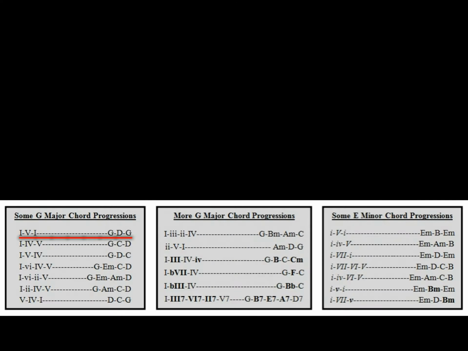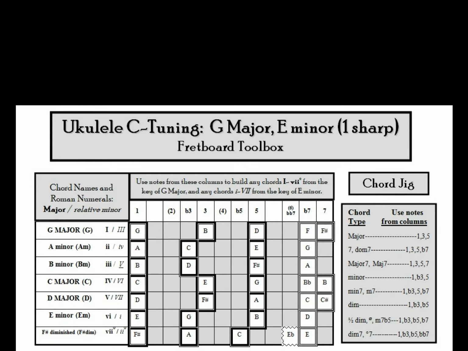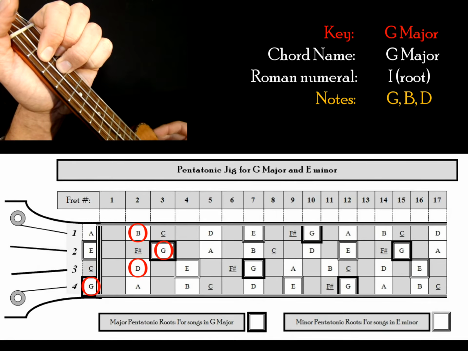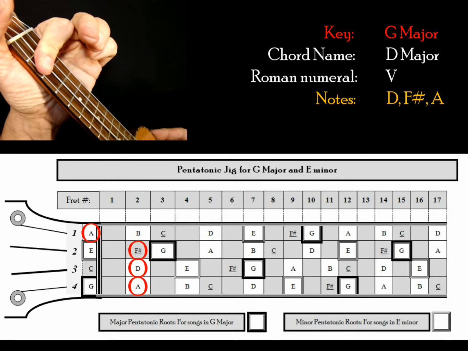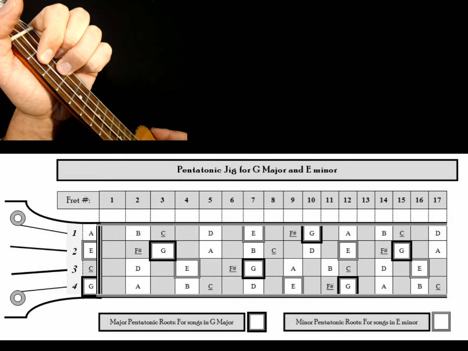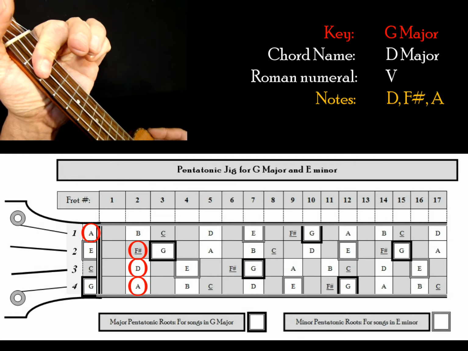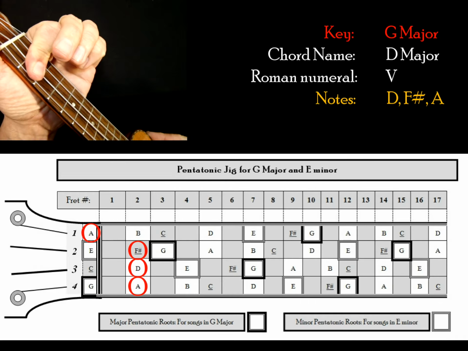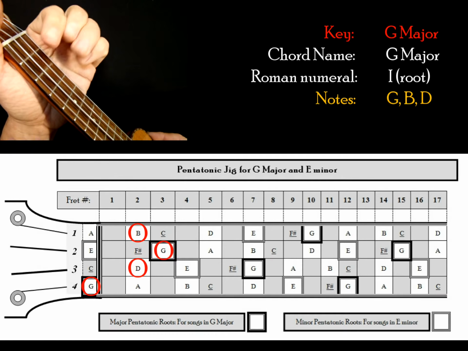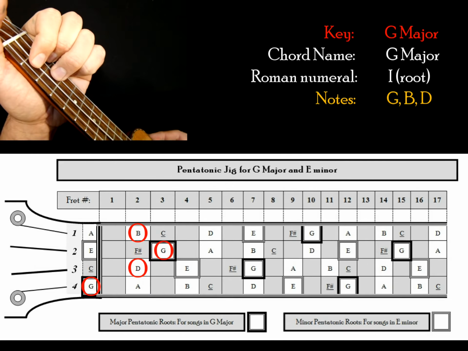Let's look first at a 1-5-1 progression in G major and see what that sounds like. So if we look first at the 1-5-1 progression, you'll see that's G major, D major, and G major. So on your ukulele that would look like this. That's G major, D major, G major. And notice the way that that 5 chord leads back perfectly to the 1 chord. And that's a real important chord progression to know because you hear that 1-5-1 or going from a 5 chord back to the 1 all the time in music. Let's take a look at another one here.